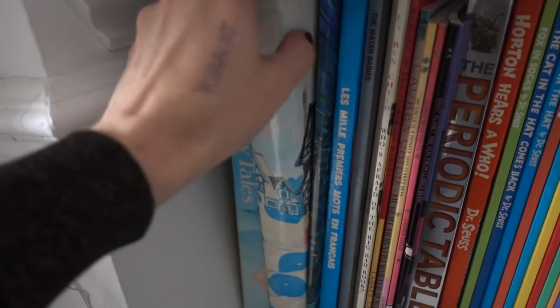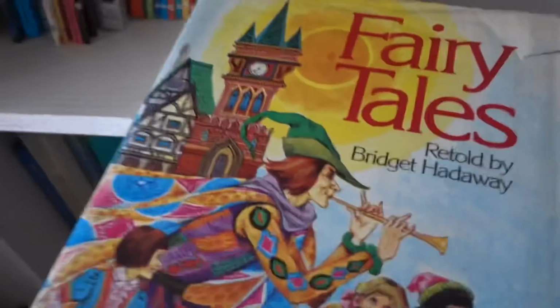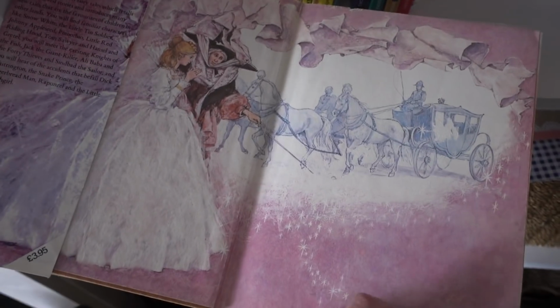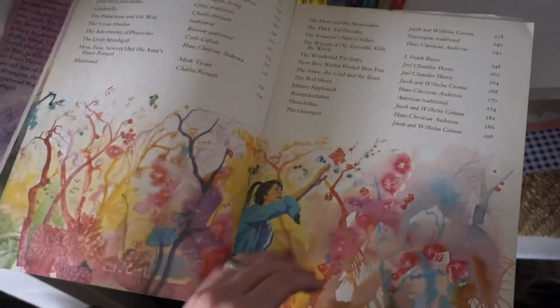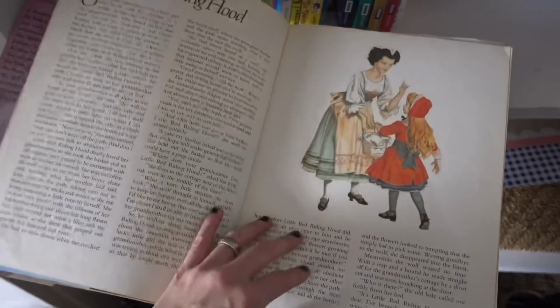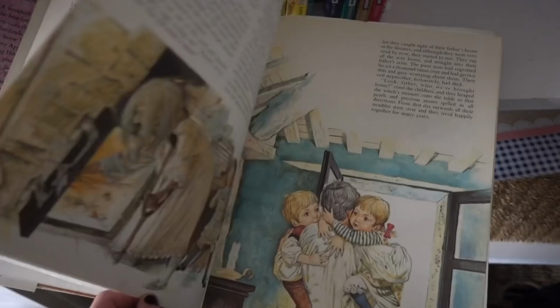So these really bring back memories when I look at them, especially the illustrations. It's actually quite terrifying, isn't it? Fairy tales are quite terrifying, the traditional ones. But I remember I used to just love the pictures in this book, especially the Cinderella one. I'm pretty sure this was all pretty traditional in the telling of the stories as well. I'm pretty sure heads were rolling and people were meeting sticky ends. Let's put it that way.